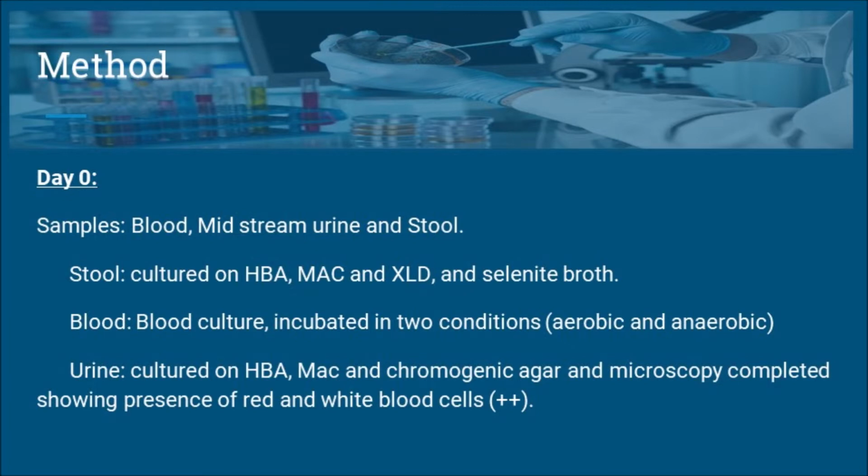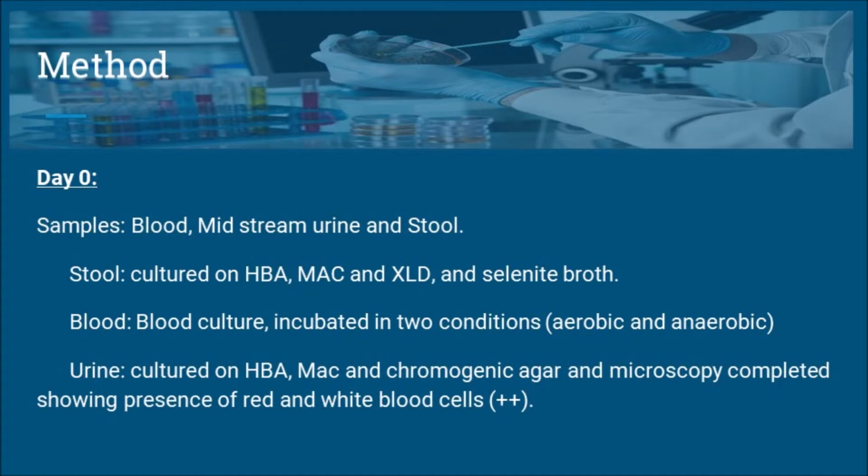A cellulite broth was also set up by inoculating the broth and incubating it at 37 degrees Celsius for 24 hours. A wet slide was set up and viewed under the light microscope at 100 times objective, where white and red blood cells were observed in equal amounts of 2+, but no suspicious organisms were observed. The presence of white and red blood cells in the stool are an indication of infection.